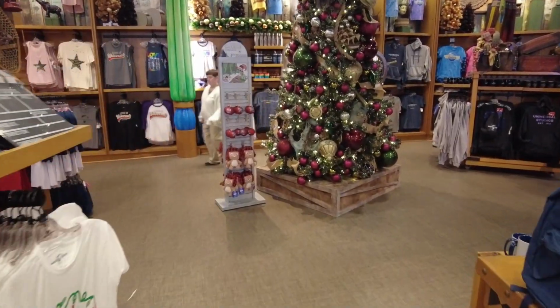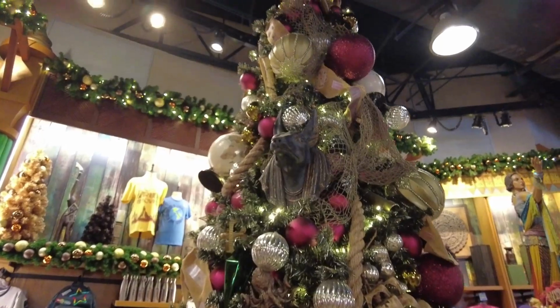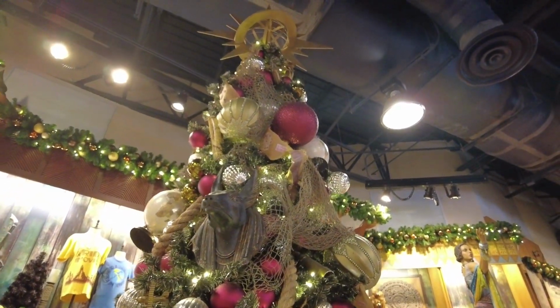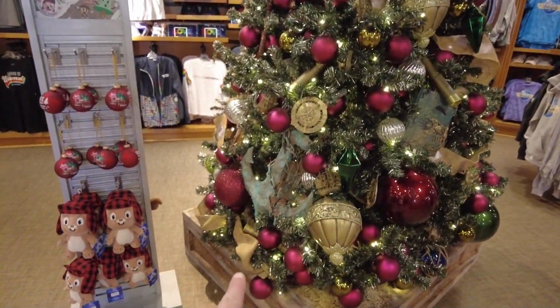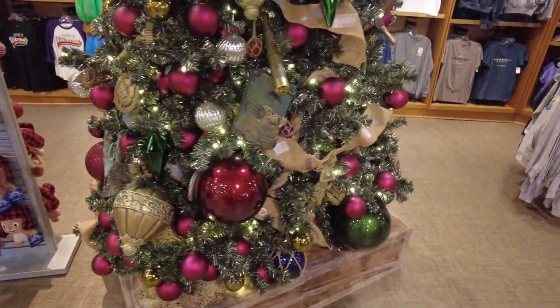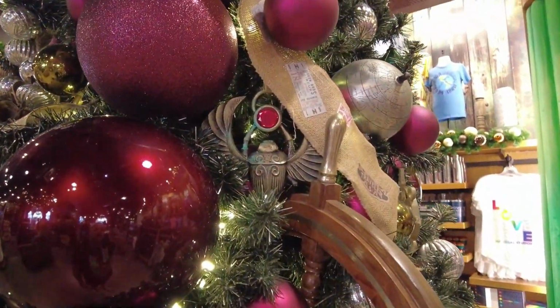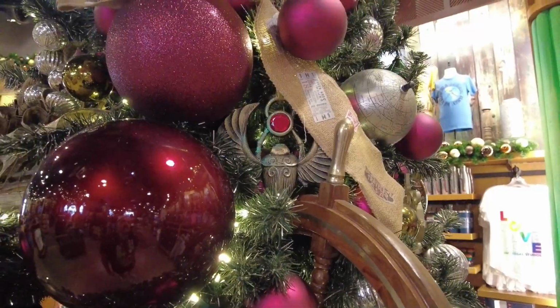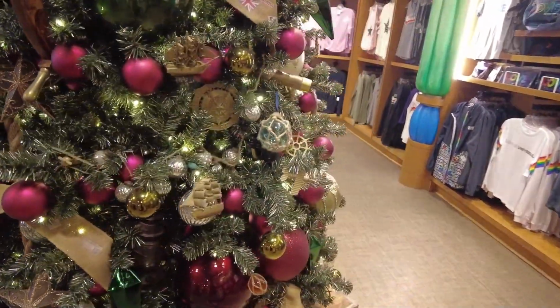I won't tell you where Earl the squirrel is if we see him in there, but just so you guys get an idea of the stroll that they do. Okay, so I found the tree right here. Ooh, I like the Anubis head in there. That's cool. Very nice. Yeah, lots of explorer looking things. There's like a big cool anchor down there. Yeah, I like it. That scarab is nice. This almost feels like this should be over at Studios with all of the mummy stuff. But I guess it makes sense here, just like explorers and adventurers.